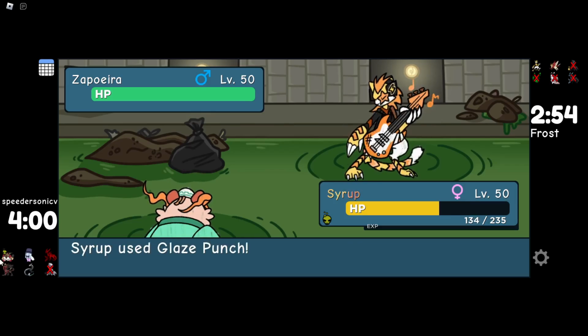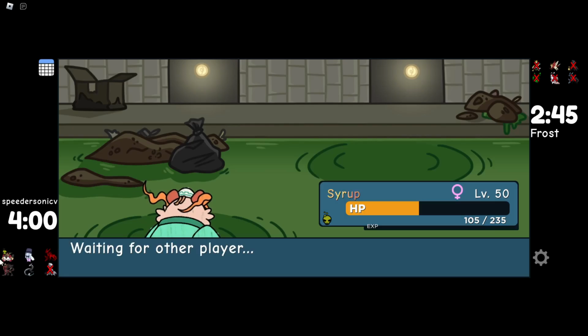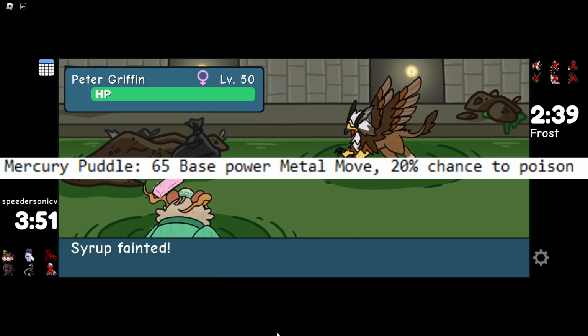I'll say them one more time. Chilling Chorus, 75 base power sound, ice move, targets all opponents. Opal Pulse, 75 base power crystal move, targets all opponents. Mercury Puddle, 65 base power metal move, 20% chance to poison.